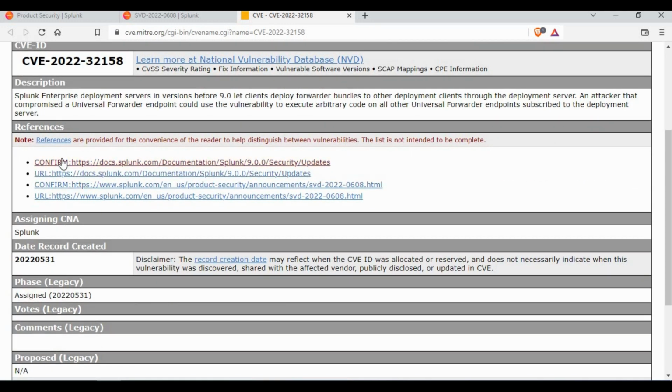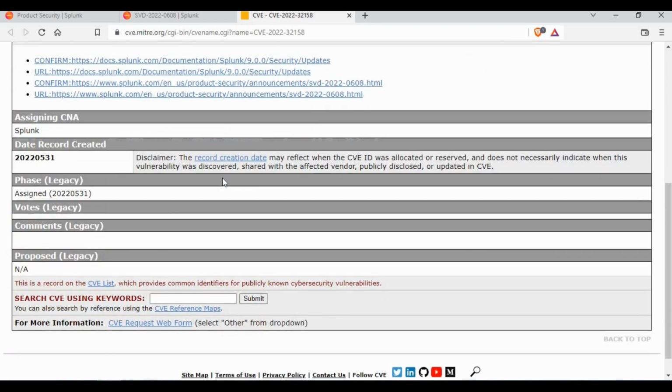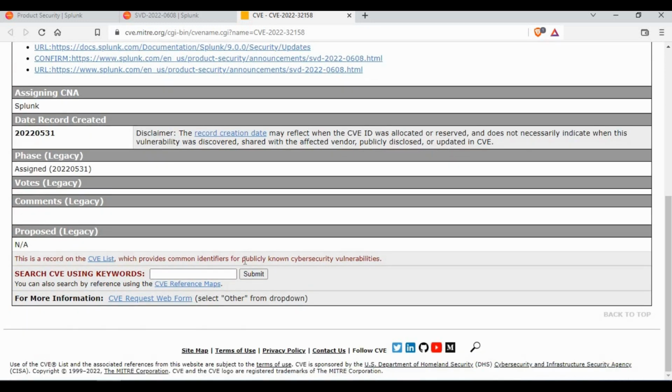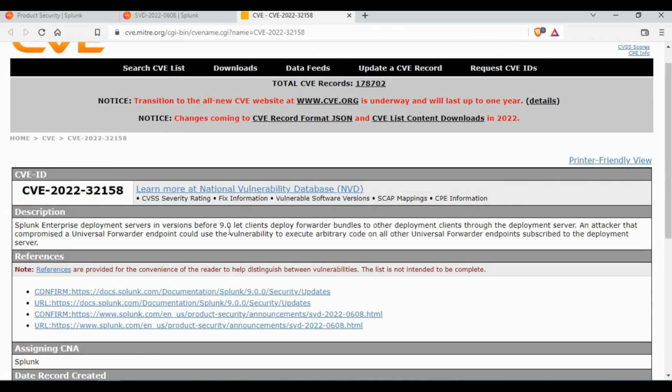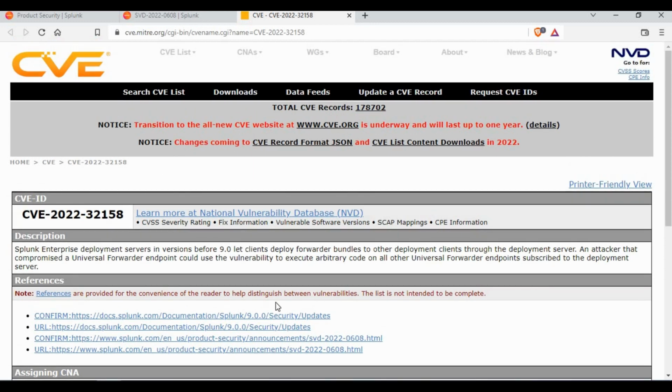It gives you the complete details on different links, and also the details on other vulnerabilities in this record page. This is the CVE number. Usually when a vulnerability is defined, these numbers are referenced everywhere, so you can just refer to this database for that information.